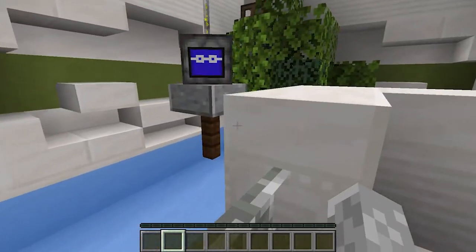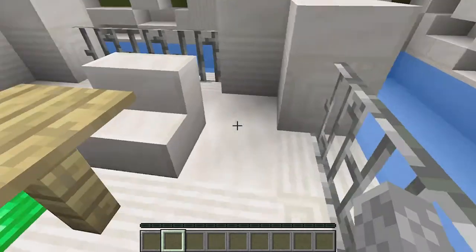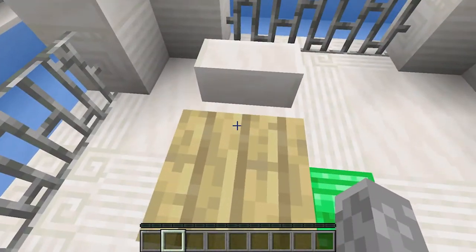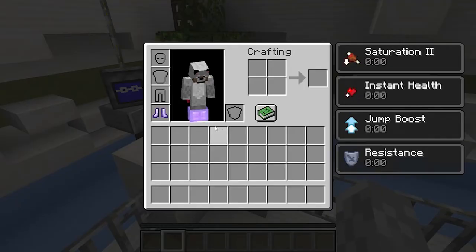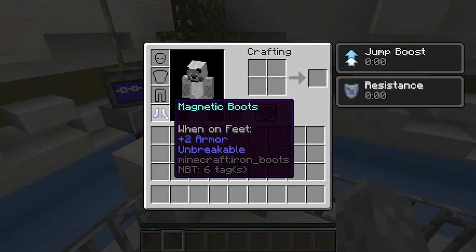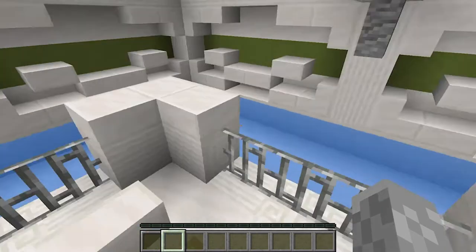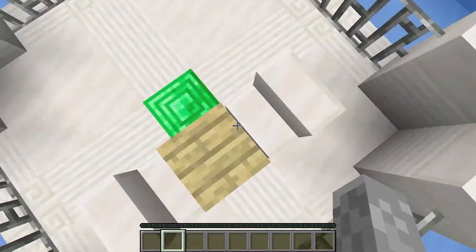Okay, so I noticed he does go to sleep every so often, so that's going to have something to do with this. I have a feeling that this pressure plate has something to do with it. Like, I can't just take the boots off. Jump.